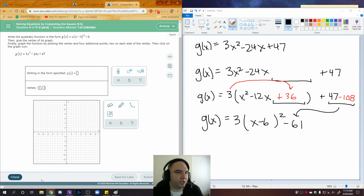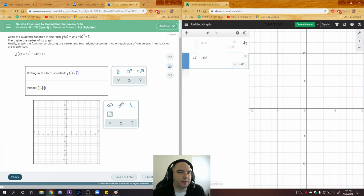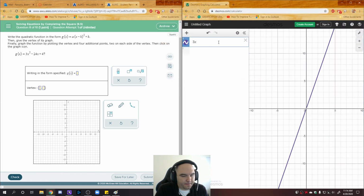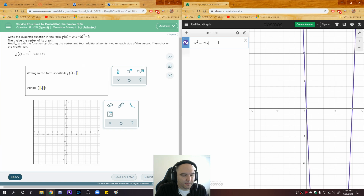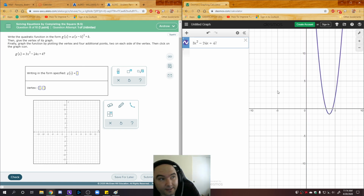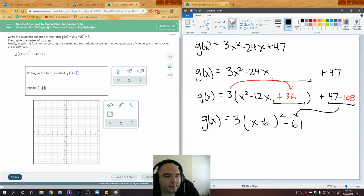Well, the good news is we can always check using our handy dandy Desmos here. Let's just type in, oops, 3x squared. This is advisable to you. If you can't find stuff you're looking for and you pull a me, definitely use the Desmos. Oh, that's a boo-boo right there. Okie dokie. Yep, I know exactly what happened. I did a math wrong. I wish there were people here to tell me I did a math wrong. Okay, we're going to correct it. Then we're going to do a better job on problem number 2. Oh my gosh, that was a bad problem number 1.